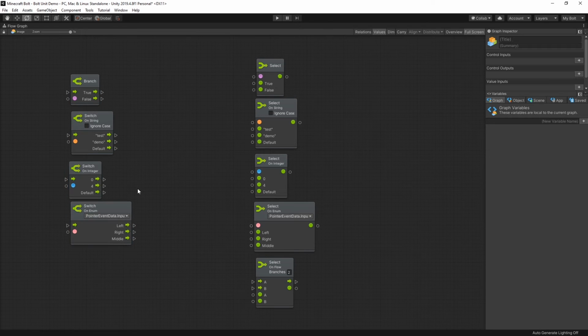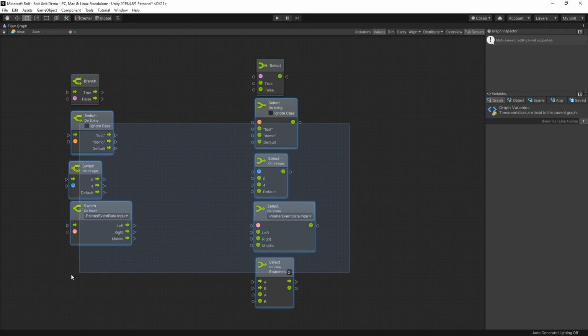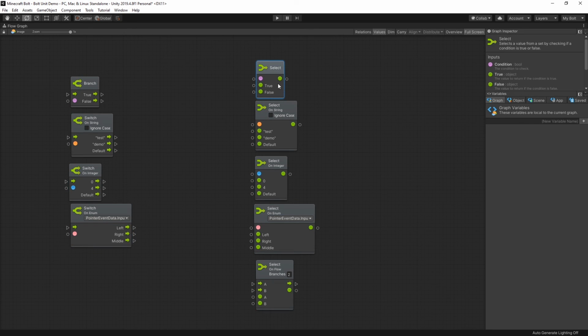Now, this is a lot of units that we have here, and in C#, it's not actually as complicated as here. In C#, there is mainly two types of selection statements. So either you use if-else statements, and they're equivalent to the branch on Boolean and select on Boolean, or you can use switch case statements, which are all of these right here. There's also an inline select statement, but it's just a way to write an if statement in one line for selecting the value. And I did show an example of it when I did the tutorial on first person control.